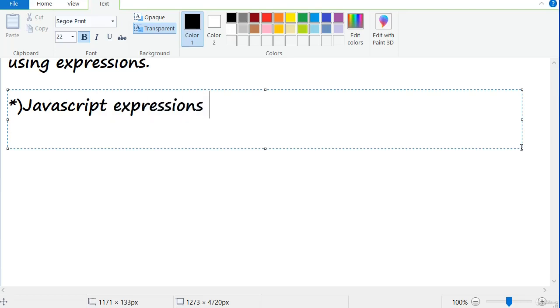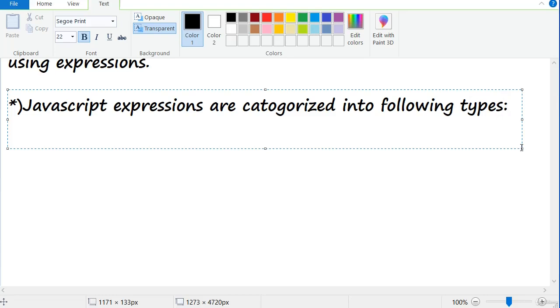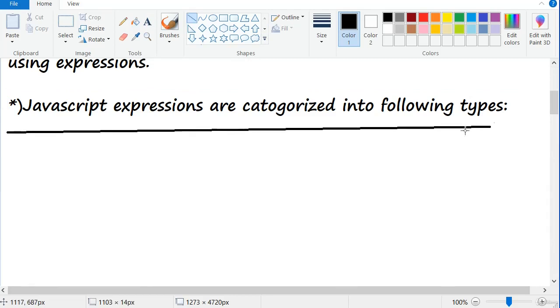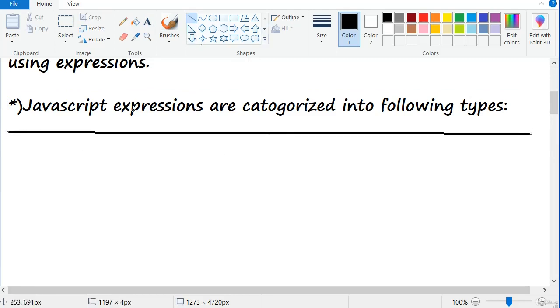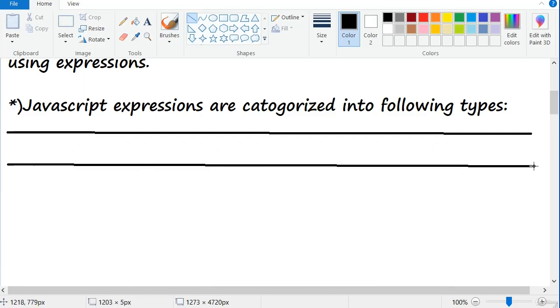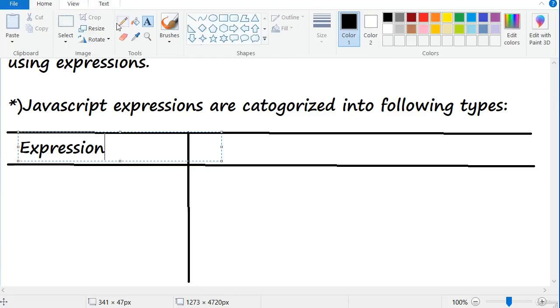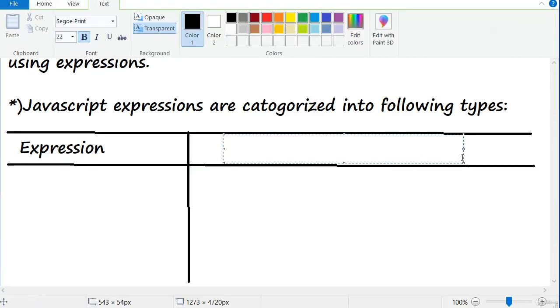JavaScript expressions are categorized into following types. Expression and description.